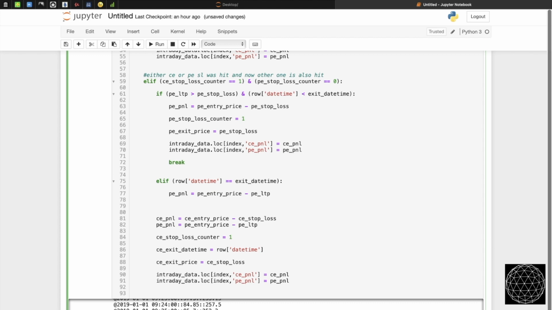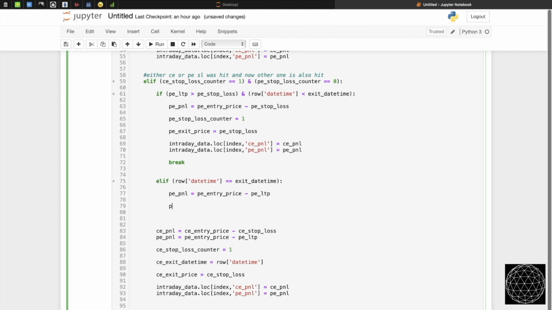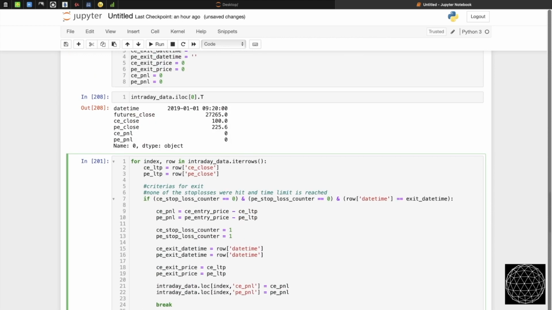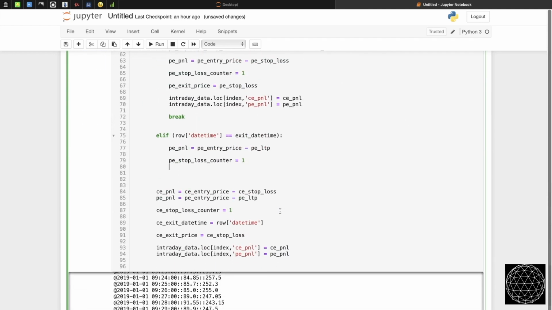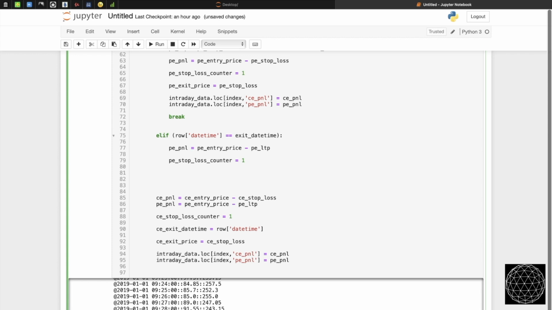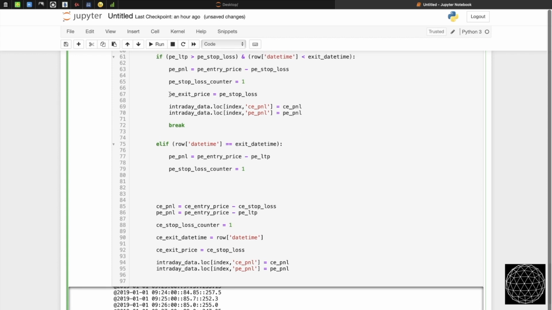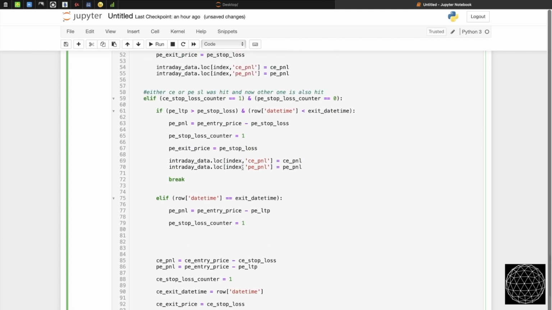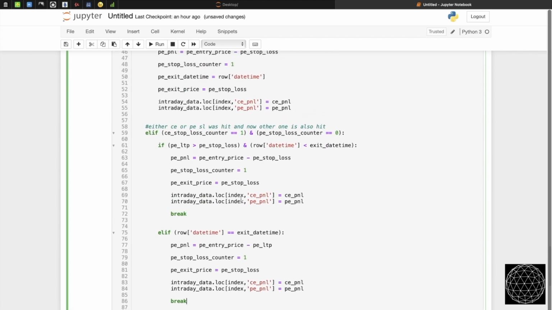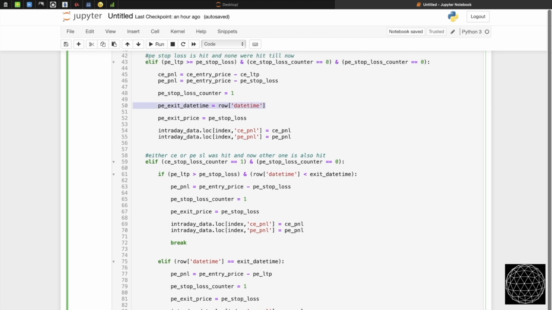Okay, and the put stop loss counter should be turned to 1 with put exit price and this part. So put exit date time should also be there.